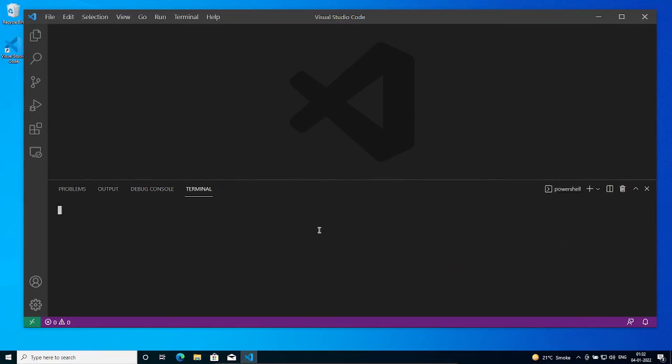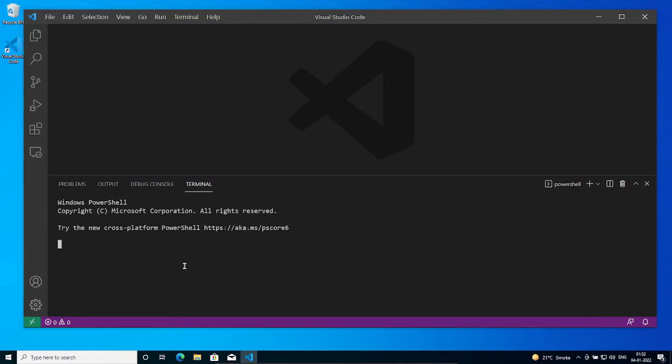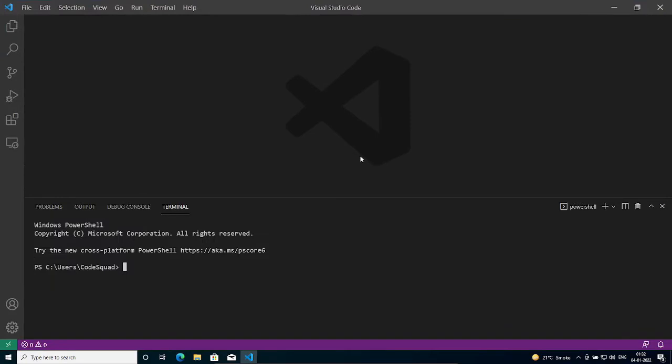Let's close this. And the terminal has started. Hopefully it's taking a little bit of time because I'm on a virtual machine, so you'll have to bear with me on that. I'm not going to be using this in the course, but this is just to show you how to set up everything.